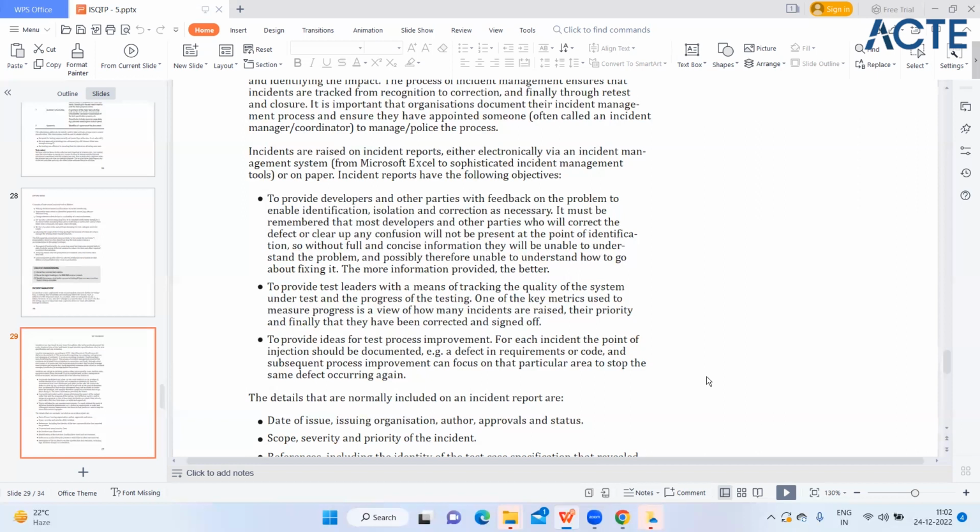Okay. Now, to provide test leaders with a means of tracking the quality of the system under test and the progress of the testing, one of the key metrics used to measure progress is a view of how many incidents are raised, their priority, and finally that they have been corrected and signed off.